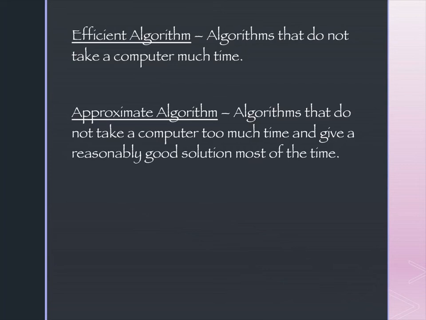Why did it do that? Well, because it wasn't finding by brute force all the ways of doing it. It was doing something that was sort of efficient and approximate along the way. So we're going to do one. It's going to be a smaller graph, but you're going to see how we go about finding an approximate one instead. And the way that that's done is with what's called the nearest neighbor algorithm.